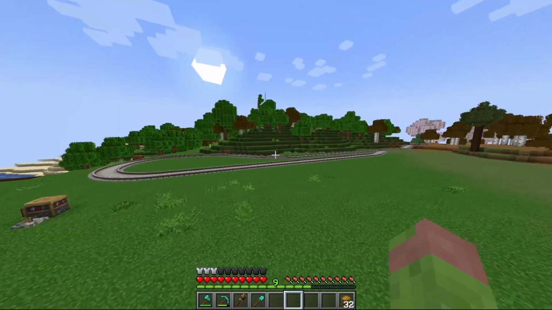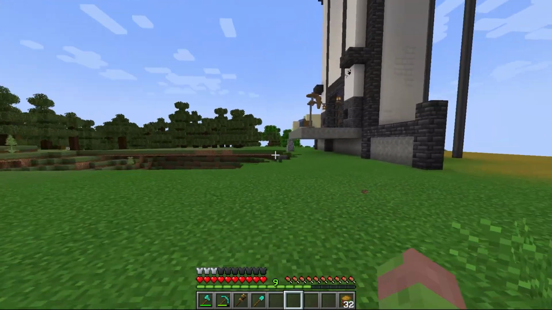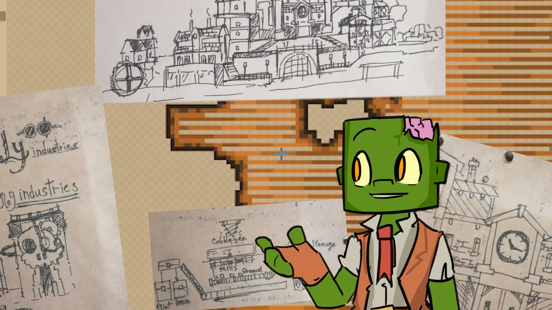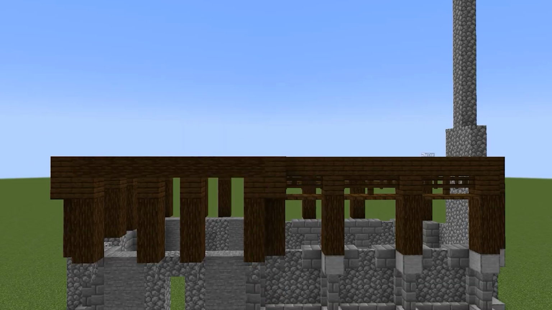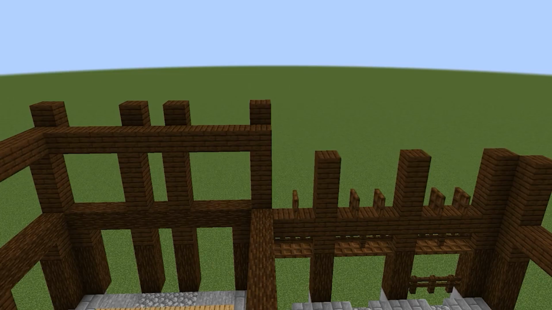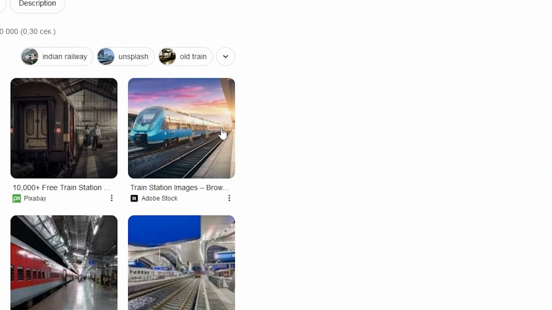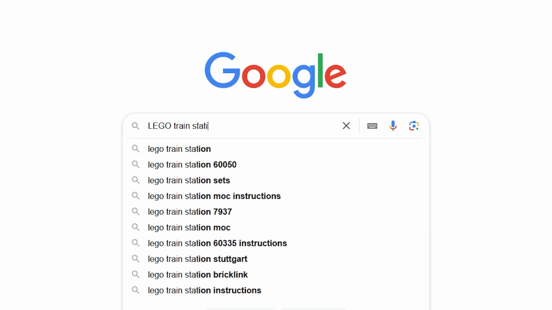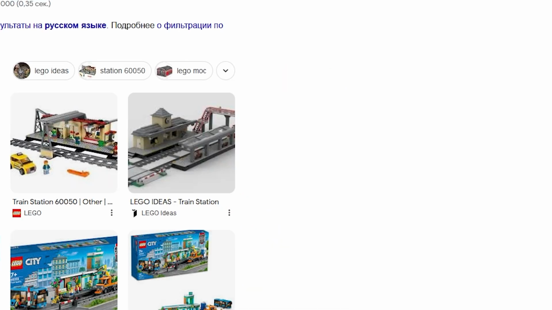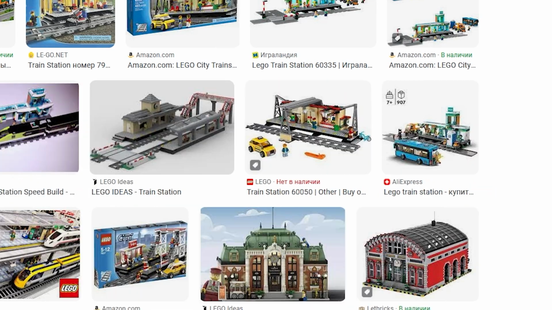It's just one of those things that makes everything feel that much more alive. And we're gonna basically be focusing on a lot of that with today's build. I've actually spent around 8 hours researching this topic and then 20 hours sketching it in creative. Nah, just kidding, I looked up train station on Google Images and then looked at the results. I also looked up Lego train station on Google, which frankly is delightful, you should totally do that.